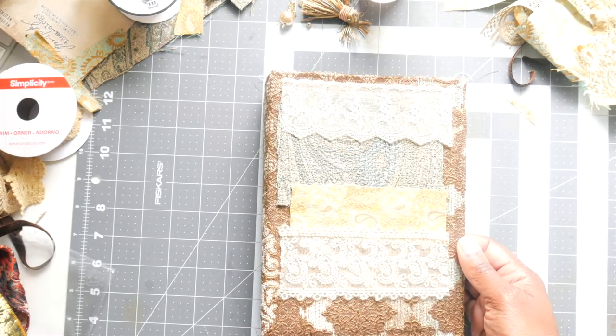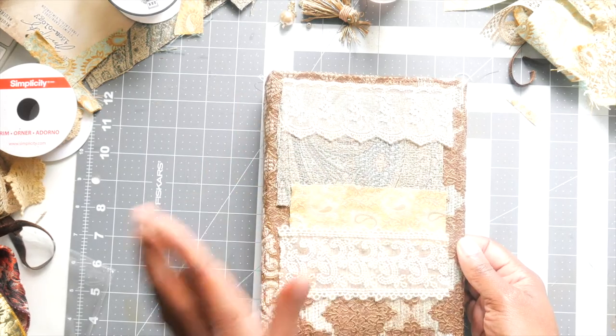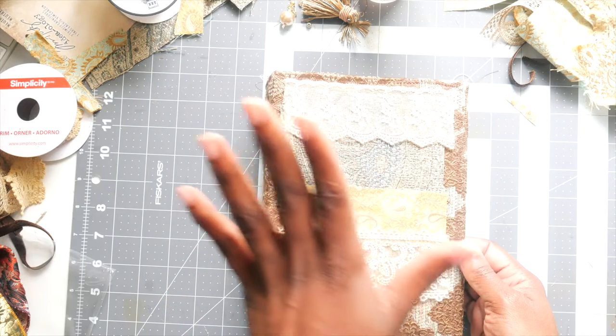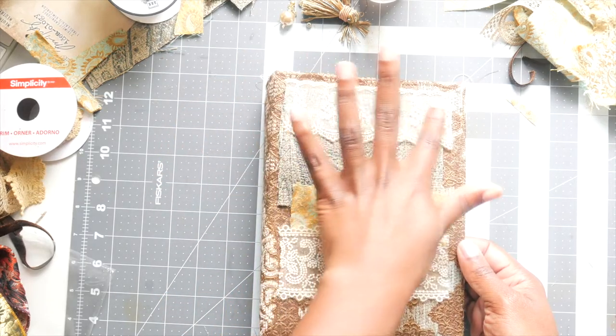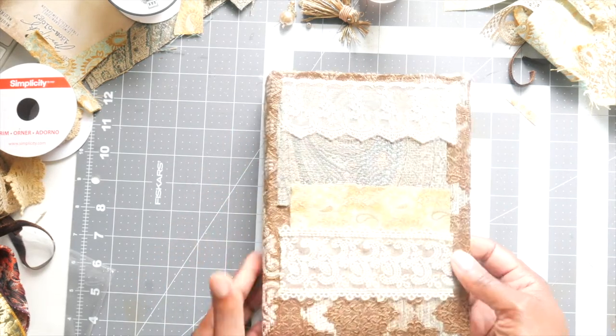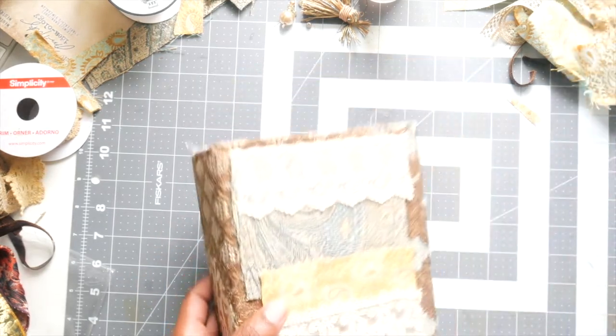I think I'm going to take a straight stitch. I don't know. I think I'm just going to do my comfort zone, because this is really out of my comfort zone. So I'm going to do my comfort zone and do a zigzag stitch. Okay? I'm going to do that, and I will come and show you what it looks like once I do it.